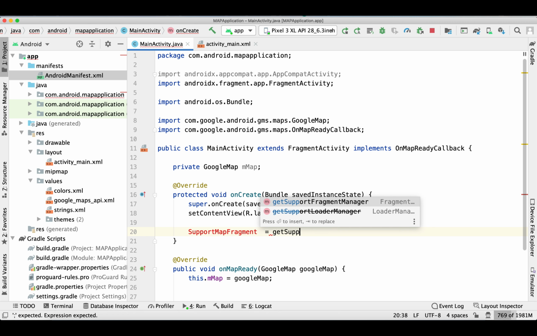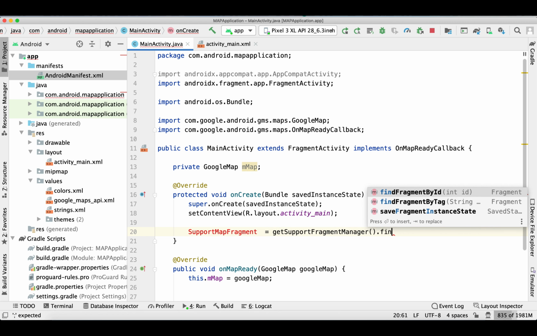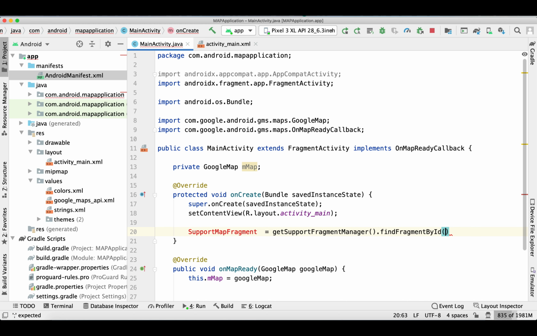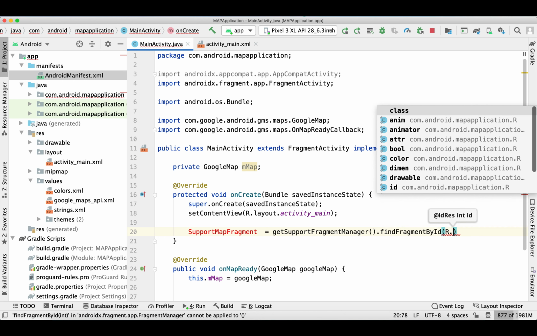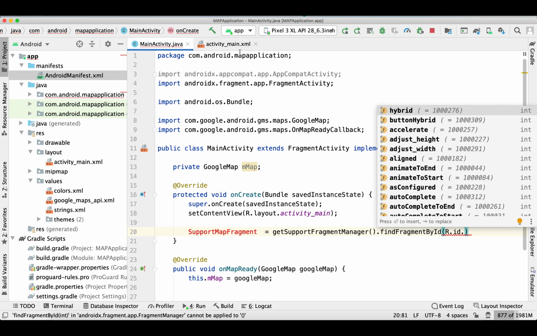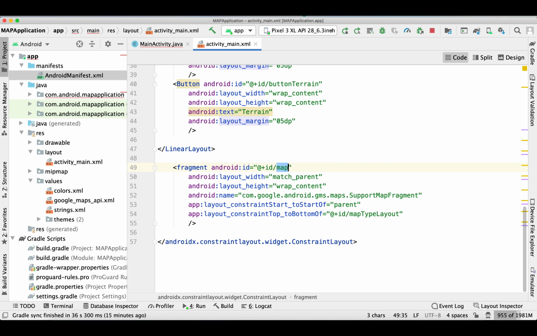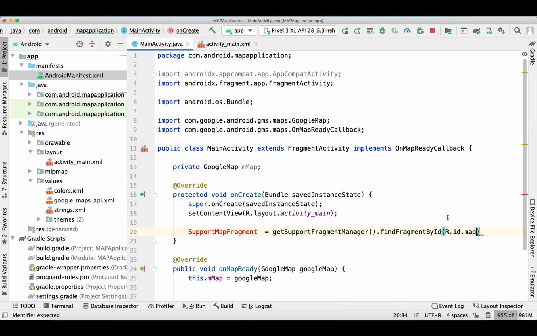So let's do it with getSupportFragmentManager().findFragmentById and pass R.id.map. It will return us the SupportMapFragment instance.